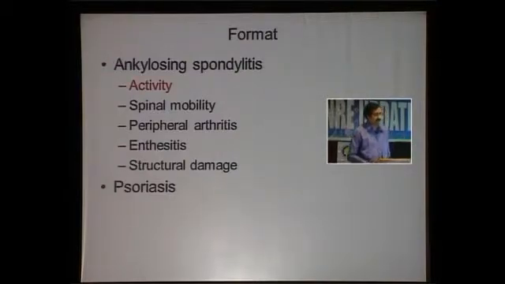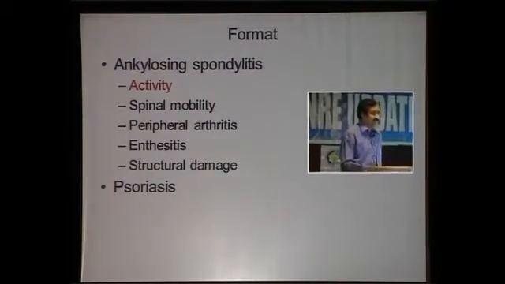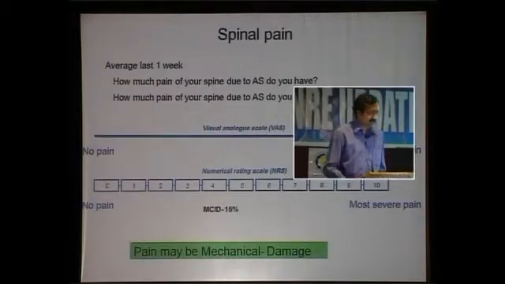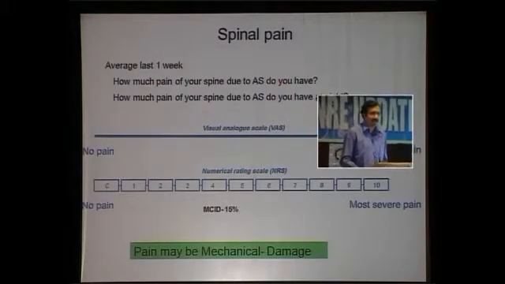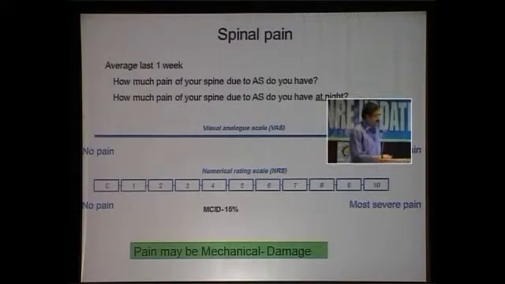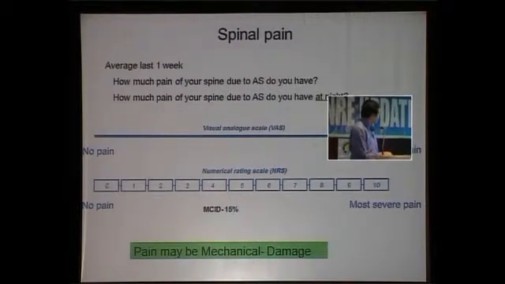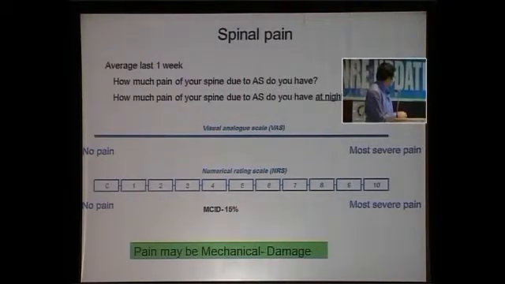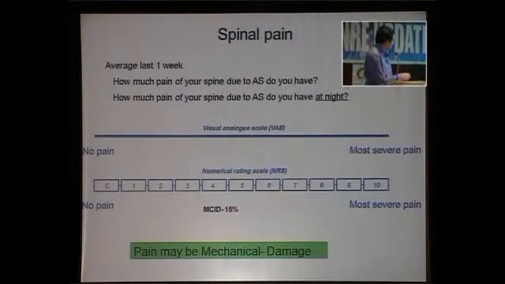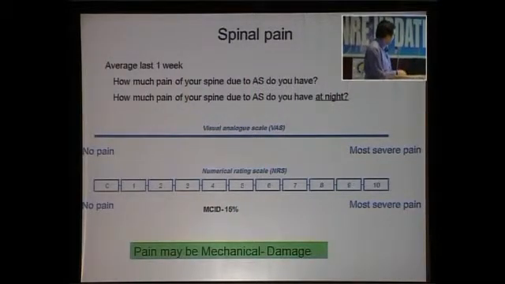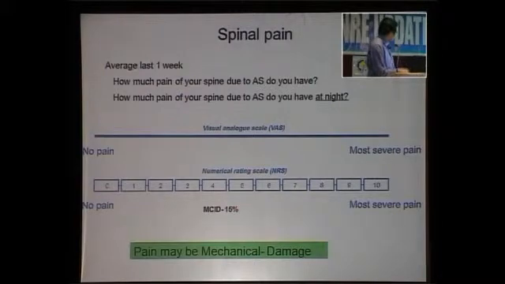First, coming to ankylosing spondylitis and how to assess its activity. As we know, ankylosing spondylitis is a disease which affects the spine. So the most important question is about spinal pain. There are two types of scales which have been used. One is the visual analog scale, which is a straight line, and the patient will mark how much pain he feels. Another one is the numerical rating scale, or NRS, where the patient can circle one of the scores.